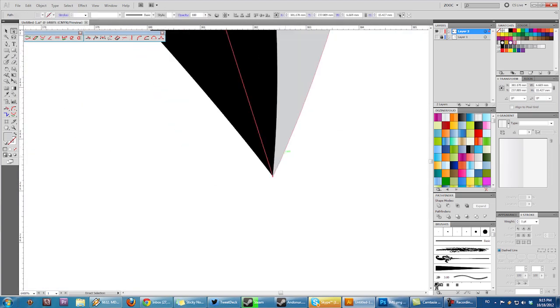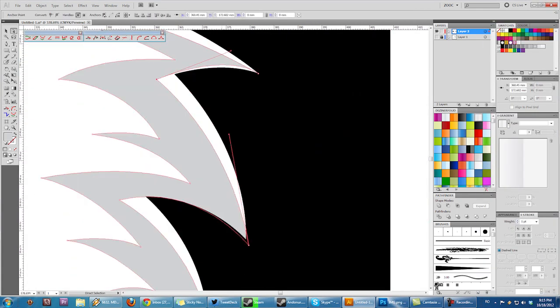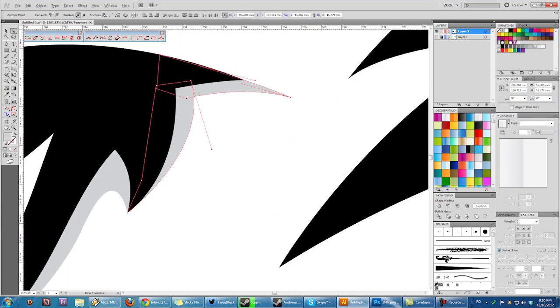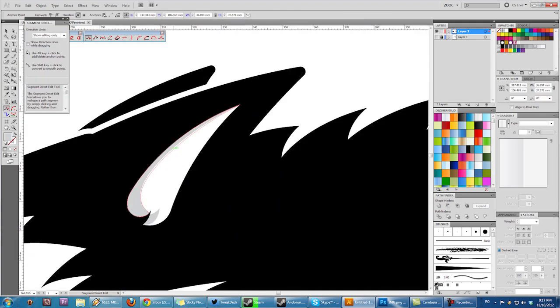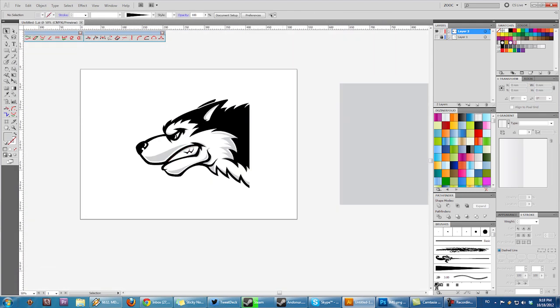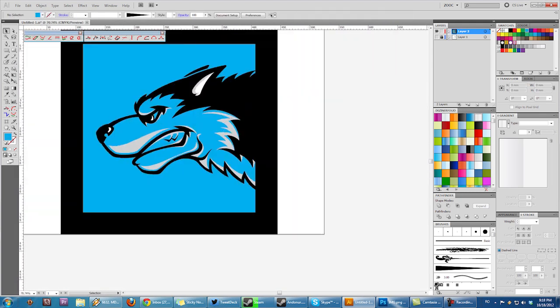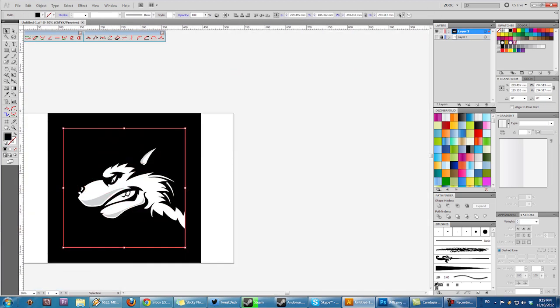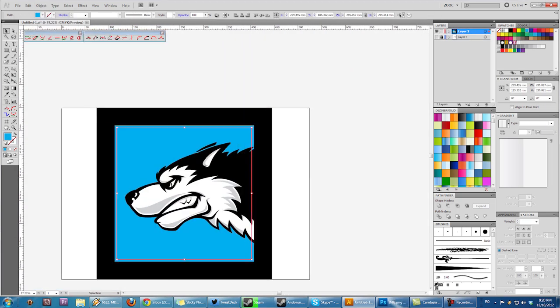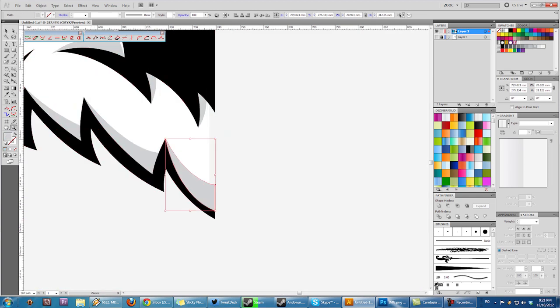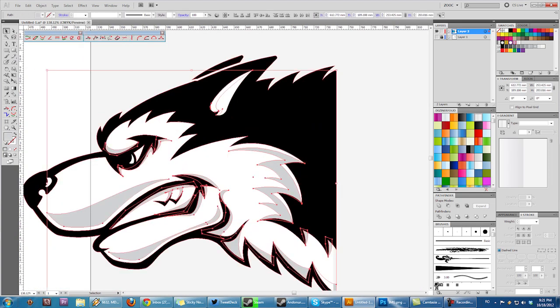So I'm talking about this because I don't want to talk about Illustrator, because people that have no experience with it will understand nothing from this. But people that are interested will see a thing or two about how I trace my stuff and design my shit. So now that I'm done tracing the wolf, I'm placing it in the original frame that I was given.